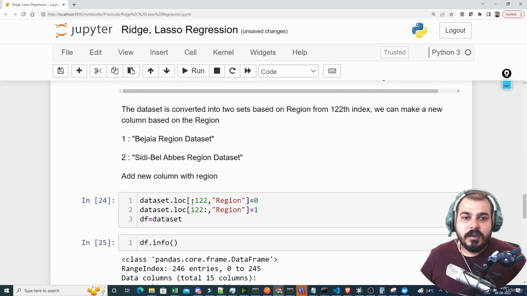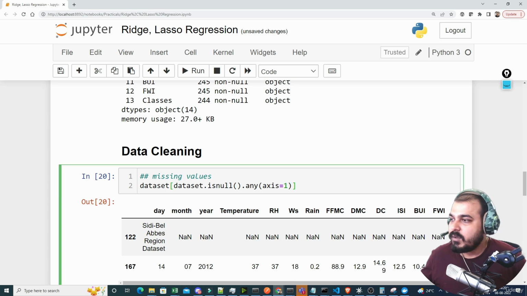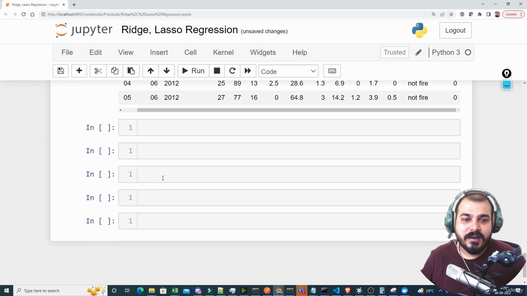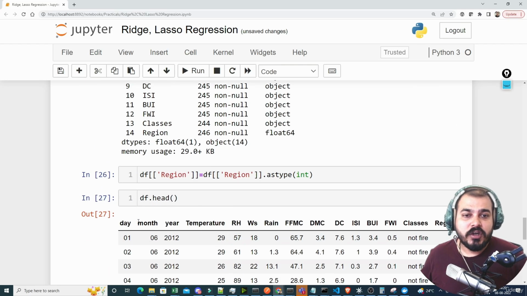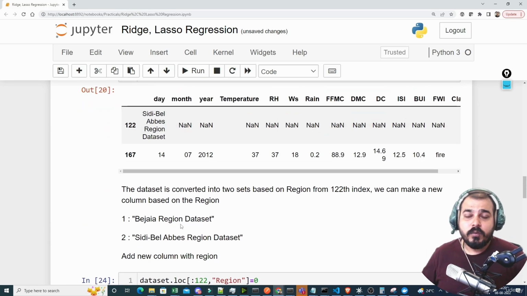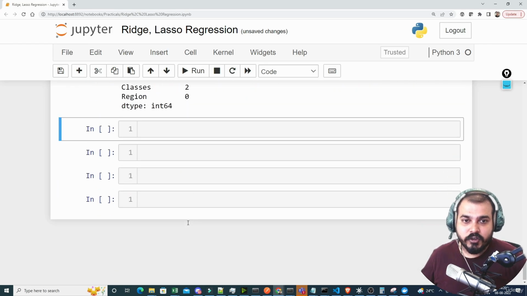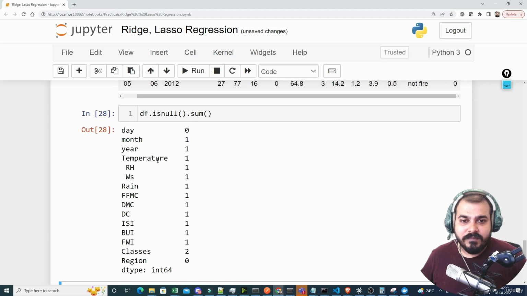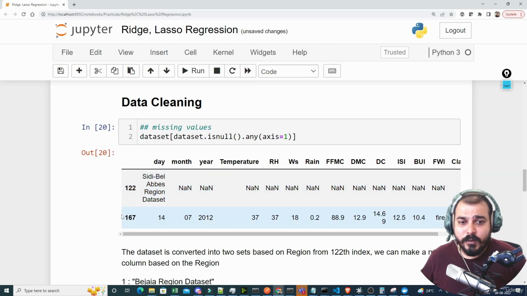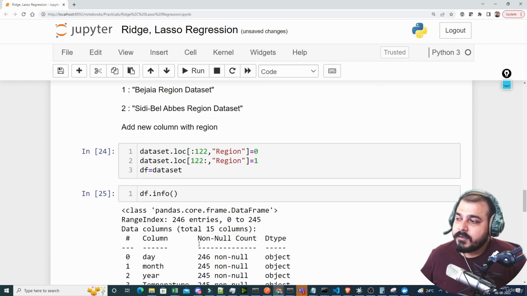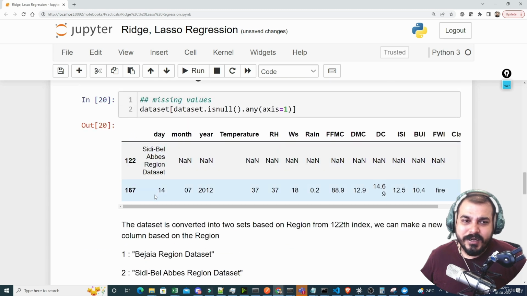Okay, now let's quickly execute the same thing and find out where the null values are present, and we'll try to remove them. Dot sum. I'm also making sure that I write all these comments wherever I need to provide you some observation of what we are doing. Right now you can see obviously there will be two nulls. We already know the null indexes are 122 and 167. So I'm going to directly remove this 122 row because I don't require it.